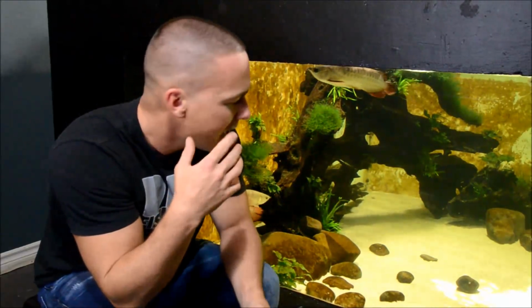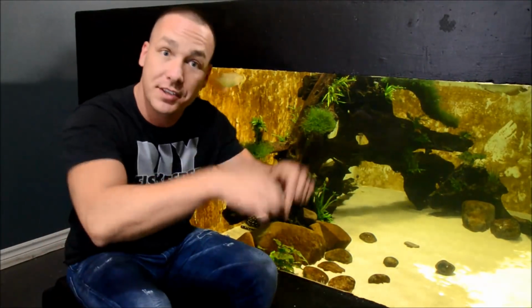Let's start off with where freshwater stingrays came from in the first place and why sometimes they could be difficult to keep. Millions of years ago, when the Andes Mountains were formed, a pocket of salt water was trapped. And by pocket, I mean almost like a mini ocean. Over several thousand years, they trapped saltwater rays in there, and over thousands of years, that saltwater lake slowly turned to freshwater. And with that, the rays also transitioned from being fully saltwater to freshwater. However, they didn't lose all of their saltwater counterparts.